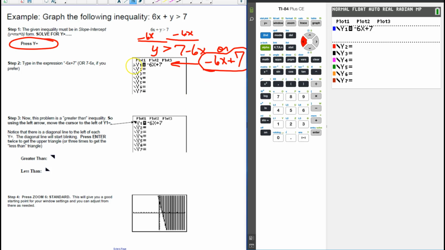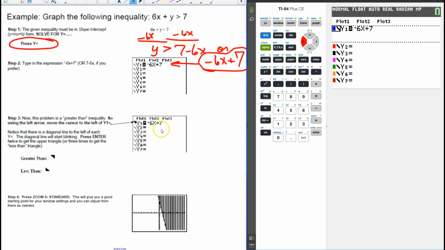Now, most of you will have just the plain. You can see on mine that I've got up here, it's got a color and the mark. Over here for y'all that just have the mark, you will simply press enter slowly until you see the upper triangle, darkened triangle. Looks like this. I think it's the second one, and then the third one I believe is the less than, pointing down.